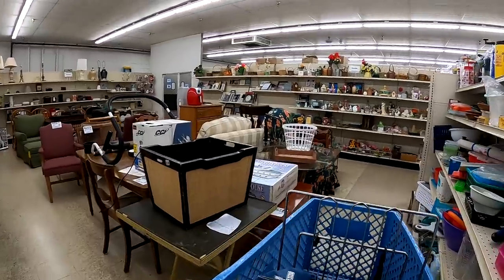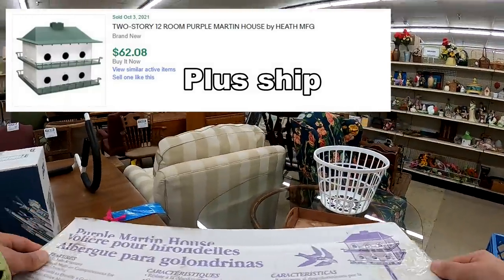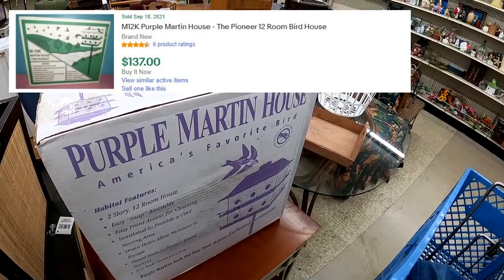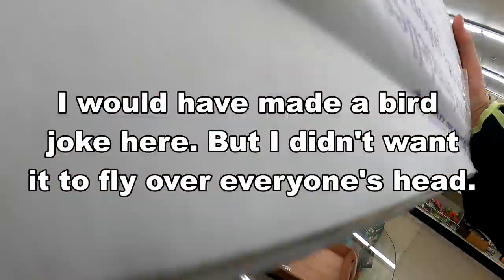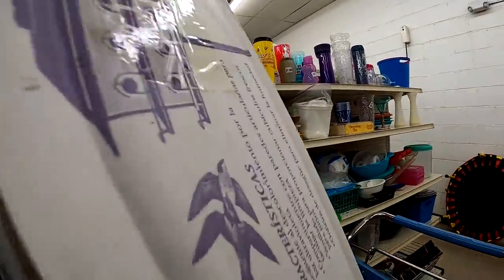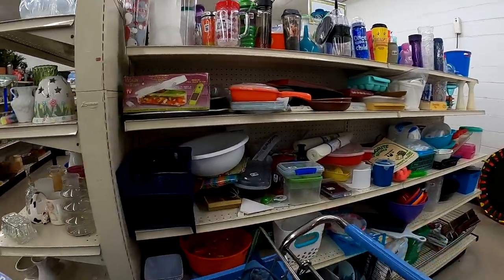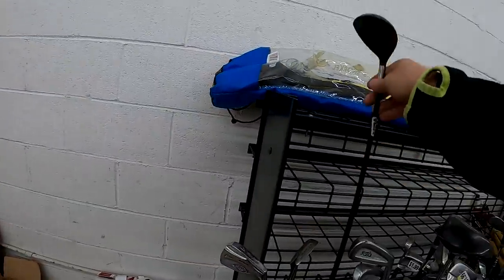Then I see this birdhouse — it's like a two-story birdhouse, like a bird mansion. It's $12.99 and brand new. Comps are kind of all over the place, so I'm expecting somewhere between $75 to $100 shipped. I'll probably just ship it in its original box, slap a label on it and send it out. I think I'll get more money for it as we get closer to spring, but I'm going to list it and try to move it because it's kind of big.